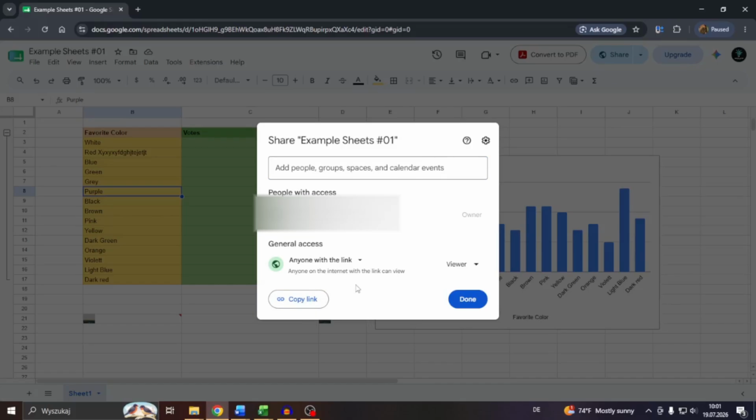However, there are two different accessibility statuses for documents. For example, you can choose between restricted and anyone with the link. If you choose restricted, only people with access you have invited will be given the opportunity to open that link. If you switch to anyone with the link, basically anyone on the internet with the link will be given the opportunity to perform these actions, like for example, view, comment, or edit, depending which permissions you grant.